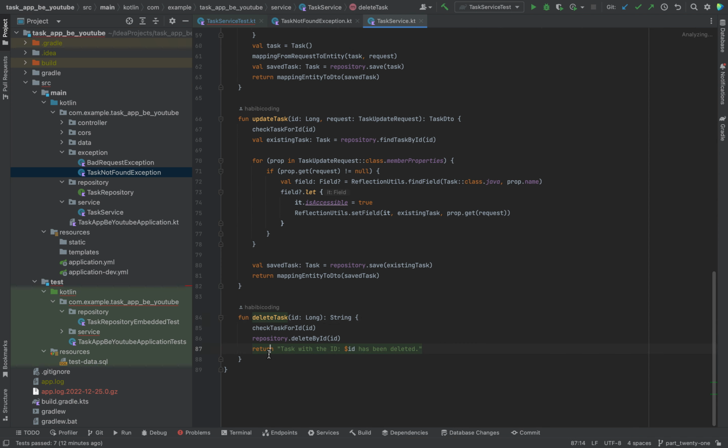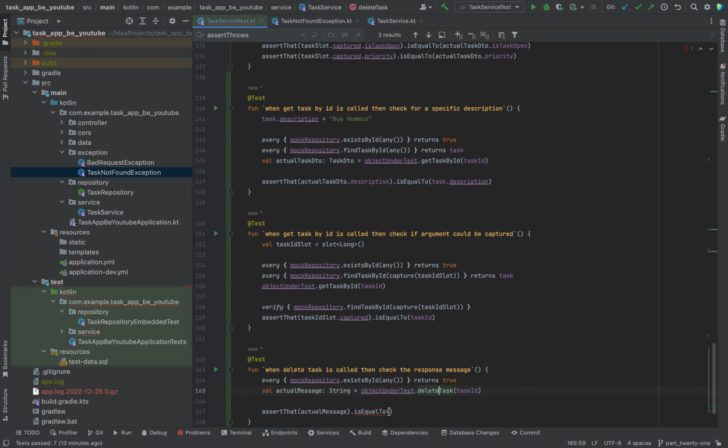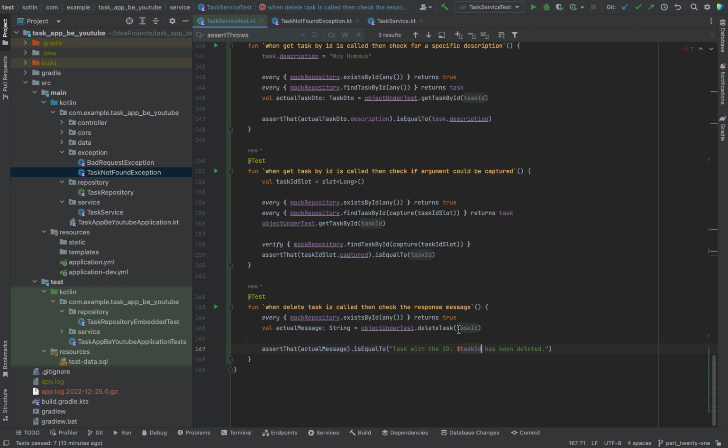This is the thing we want. Just copy, go back, paste, and you should get our task ID. Nice. Okay, we have done a unit test for the delete HTTP call.